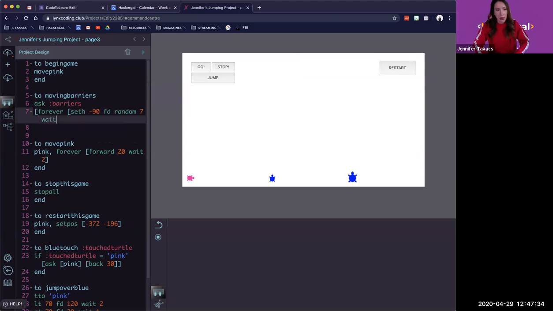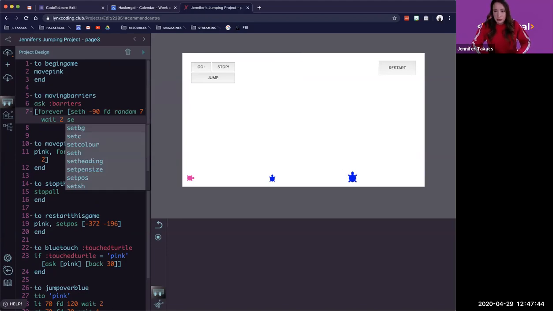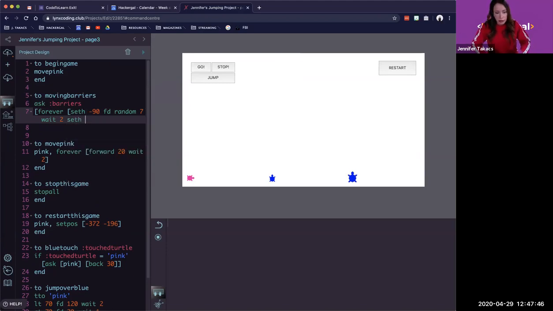I will add my wait procedure and have a few seconds or a few moments where it doesn't move. And then it's going to go back a random amount, 5, and before it goes back, I'll do Seth 90.